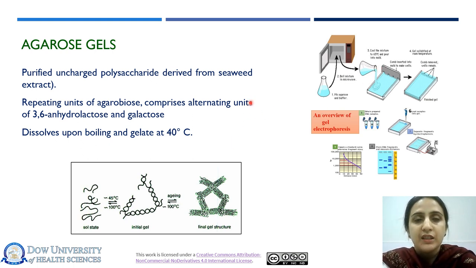For the analysis of DNA and RNA, we have to add an intercalating dye, ethidium bromide, into the gel when we are cooling down this solution. We pour the gel, it polymerizes with the ethidium bromide, and we run our DNA and RNA samples onto these gels. Ethidium bromide is an intercalating dye. It intercalates between the DNA and RNA. So where the DNA or RNA separates into a discrete zone on the gel, when we place this gel under UV light, we observe fluorescent bands of the DNA or RNA molecule.